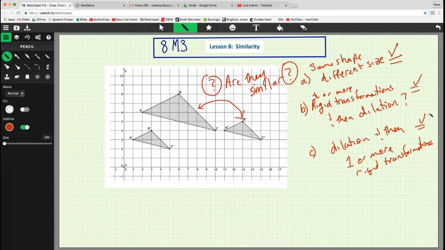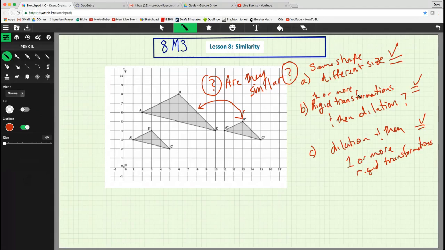And if that's true, then they are similar. I can do any one of these tests. And all of these tests, while the tests are different, they all can show that two objects are similar. I can do any of these things because all of these things will maintain the angles. And if I maintain the angles in two objects with the same sizes, then I have objects that are similar. And that's by definition: same shape, same size.